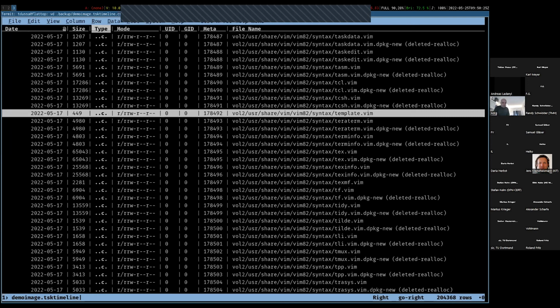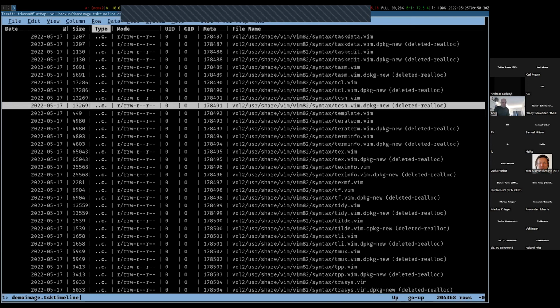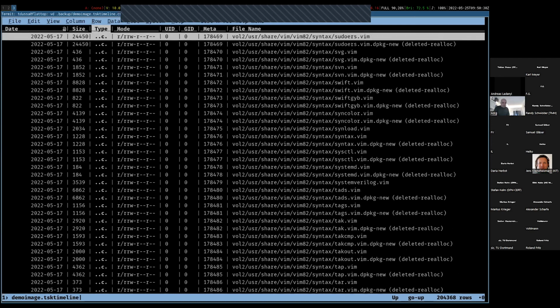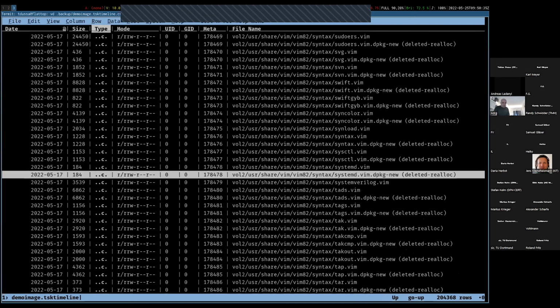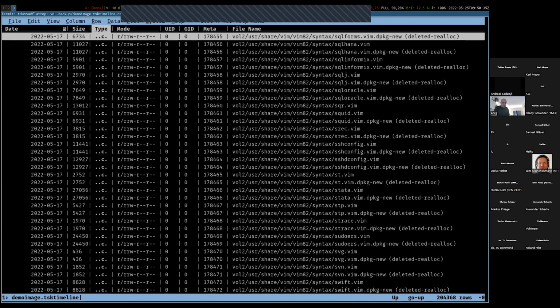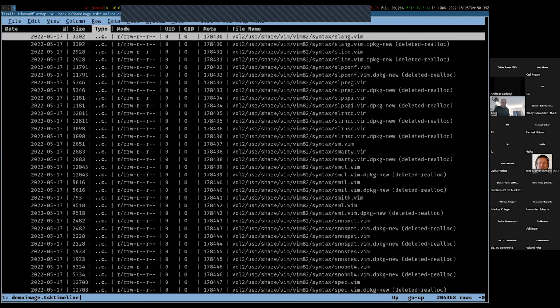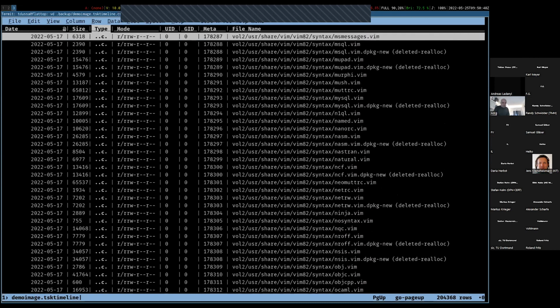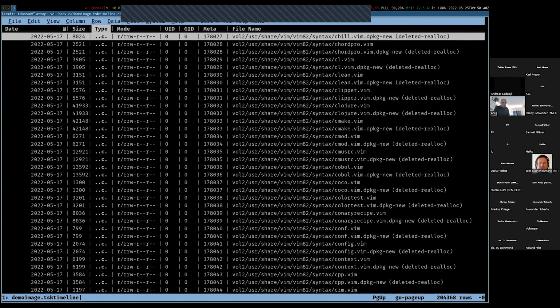Mostly it's technically not, but many times it's the create date, and that many files in one spot in time belonging to the same software package really, really looks like somebody installed Vim. And indeed, I did install Vim in this instance.